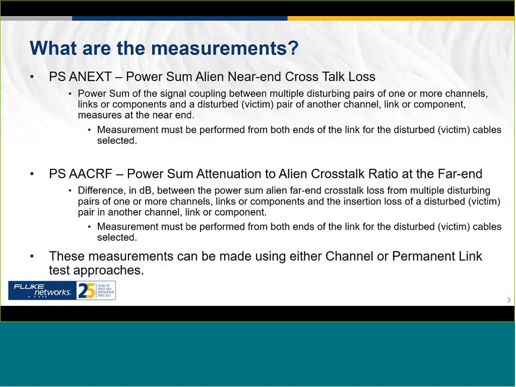You can do these measurements either using your channel testing results for certification or your permanent link certification test results. So what we're really saying here is you test all your links as normal, either using permanent link, which is the preferred method, or channel, and then we will use those measurements to calculate out, using another software package and some more measurements, the alien crosstalk that we need to take account of if there is any there.